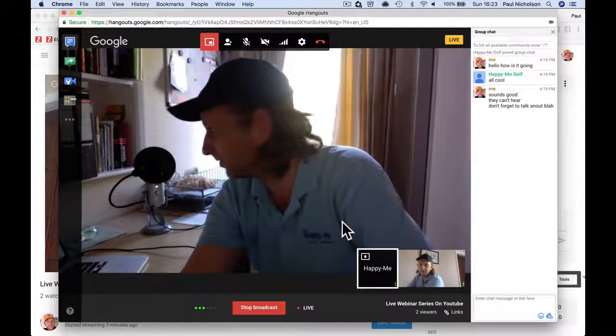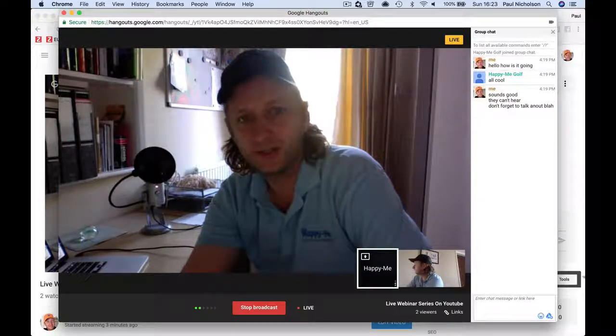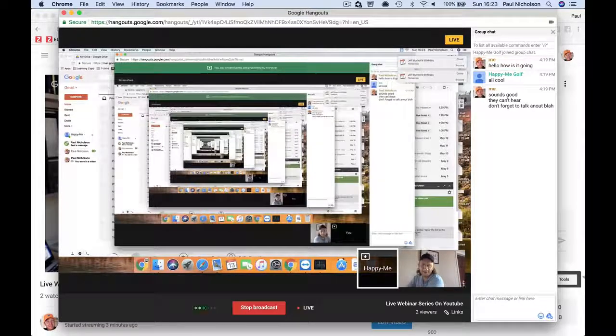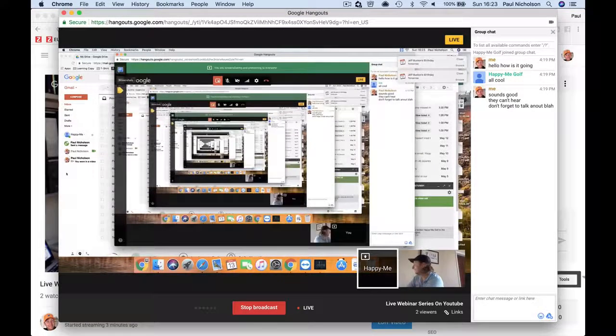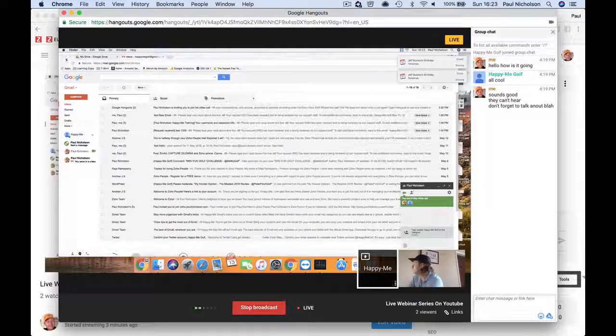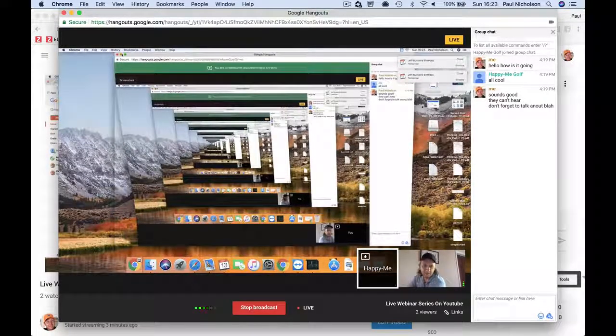I can go on the other screen and screen share and say show my computer and share my computer. So now it goes into a world of zoom out because you're seeing a loop, but you can see this computer on the other screen now.